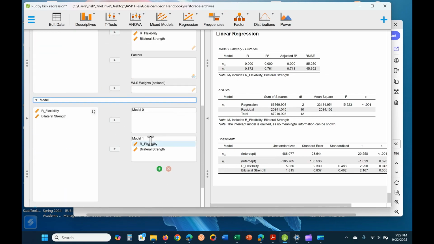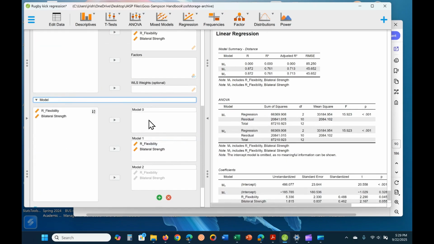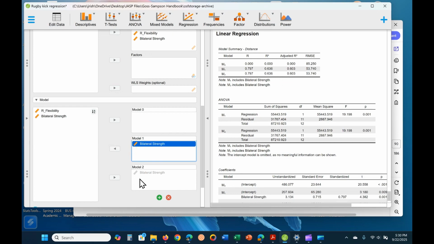So how you do that in your model, you could add a model or you could just flip it up there to 0. You know, you have one control model with the intercept. So you have both of these, you just pull one of these out. We're going to control for strength to test flexibility, right? And there it is. They won't let you move any more at the bottom.